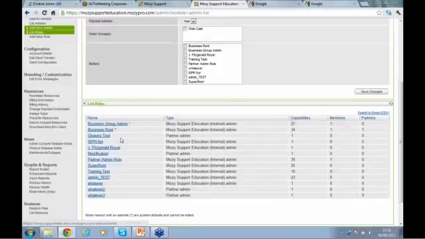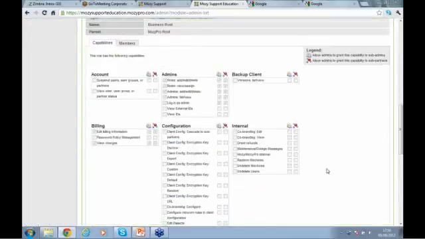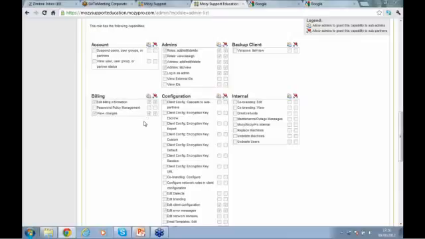So roles, this is where all the power is given within your administration console. You can give as many controls as you would like to a sub-administrator, and you can also restrict them. So I'll just open up one here, for example. As you can see here, I can select certain options within this role window to allow my sub-admin to see only the things I want them to be able to see.